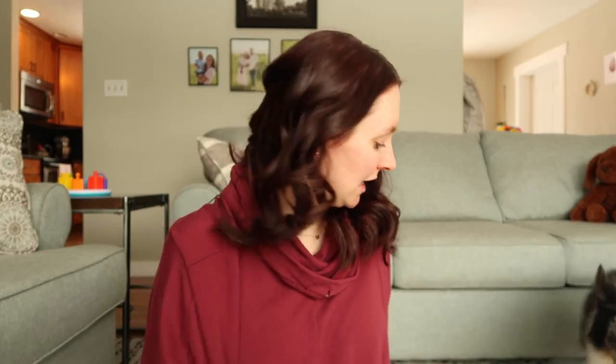I have absolutely loved it. I totally recommend it. Also, I don't know if I said this before, but this fabric is so nice. You can also find some more info on their website about how to take care of it and how to wash it, and any other questions you have, you can find on their website.